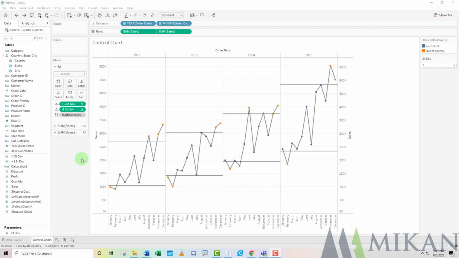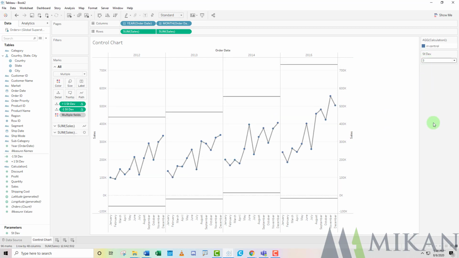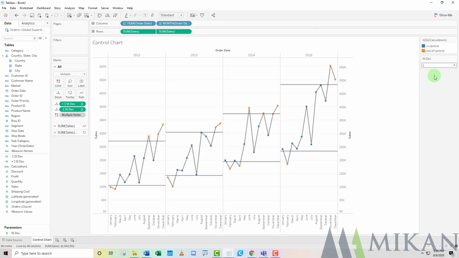Today we're going to be going over control charts. As you can see by the completed product on the screen, these are good chart types to test whether your values lie between certain thresholds. Now for this video, for those thresholds, we're going to be using the window standard deviation table calculation function that's built within Tableau, but you could base these thresholds off of your own calculations or anything else if you needed to. Now in our example, we're even going to be able to test if they are 1, 2, or 3 standard deviations out of control, and we can change that with just a simple parameter. So without further ado, let's go ahead and jump into the build here.